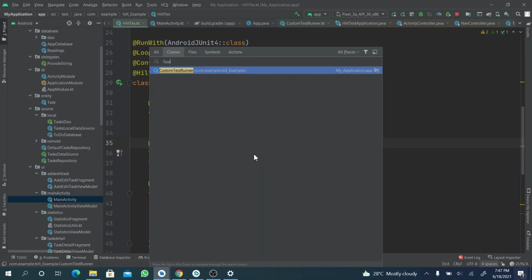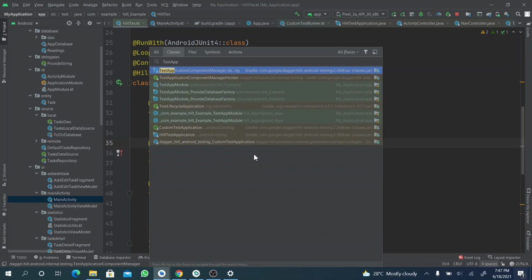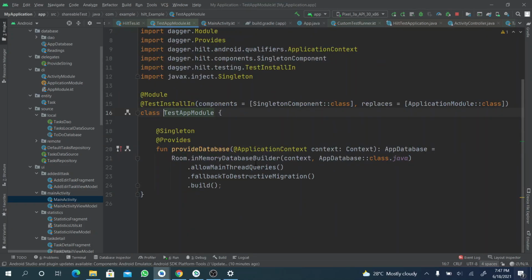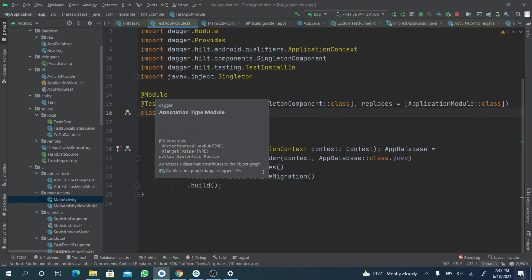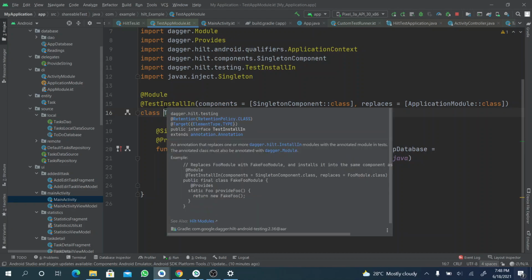First of all, you have to create your test application. This is where you will store all your dependencies. We have talked about something like this in my previous video, so if you don't understand, you can go there. The only new thing here is @TestInstallIn.